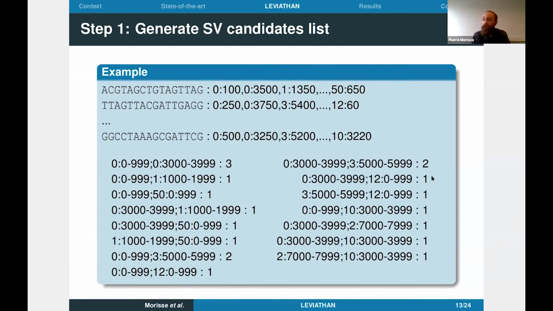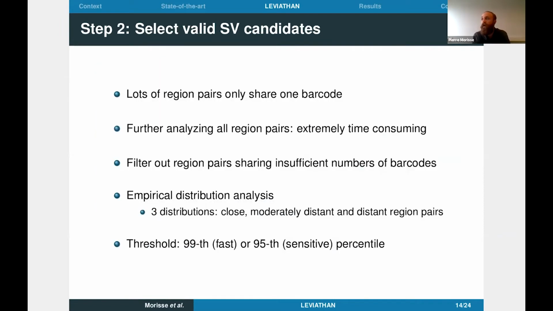But as we can see, we have lots of regions that only share a single common barcode, and we will have to select valid SV candidates because, of course, further analyzing all these region pairs would be extremely time-consuming. So we will filter out region pairs that share an insufficient number of barcodes. And as I said, we will do this by using an empirical distribution analysis.